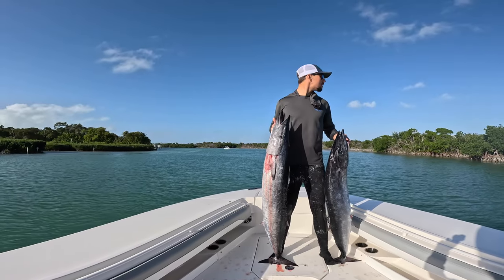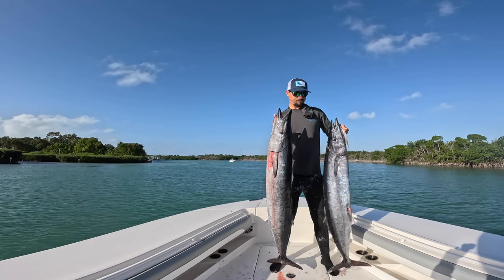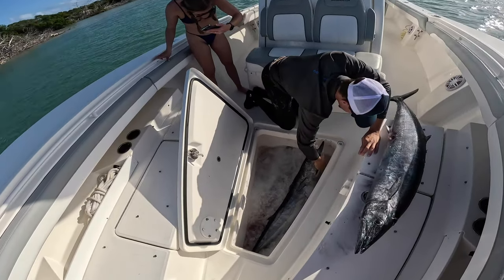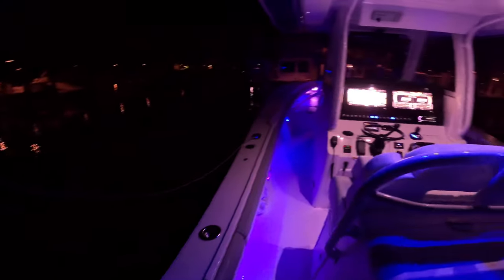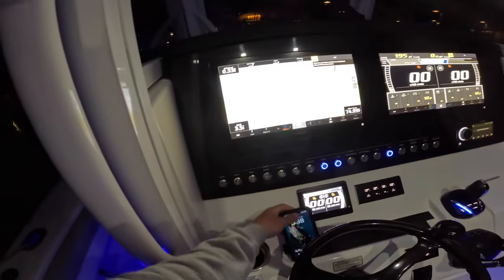So the day before we went out in the morning, and Derek ended up shooting 2 really nice Wahoo. They seemed to be running a little bit better in the morning, so the plan the next day was to wake up real early and get out there. We showed up at Worldwide Sportsman around 5:30 to get the boat all ready and iced down, get all of our gear all set up to start heading out to the wrecks in Key Largo.